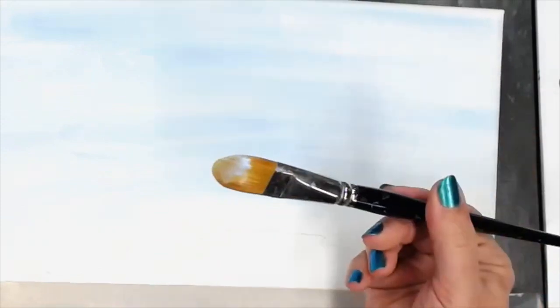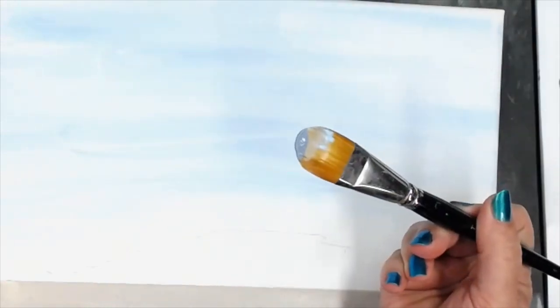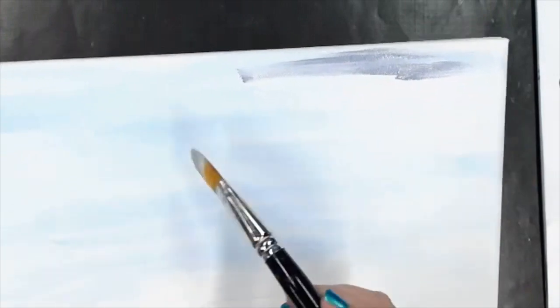Now I'm going to add, I didn't wash my brush out. I'm gonna pick up some of that Colonial blue. I'm gonna start at the top, and that is like way dark. So you can wipe it off on your paper towel and then come in and just streak some of that in there. If you can't move it, pick up moisture, pick up paint or water, and that will help you to move that color along.